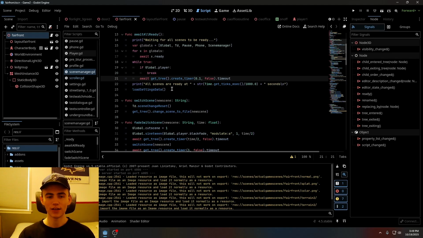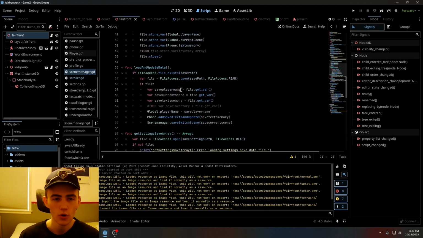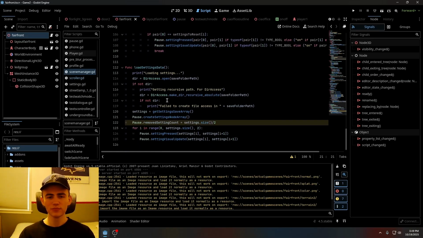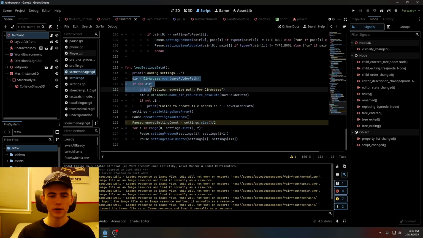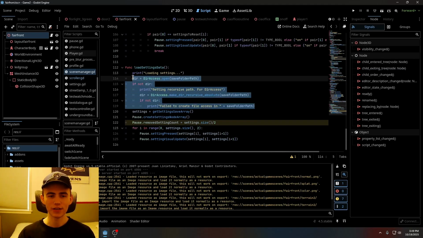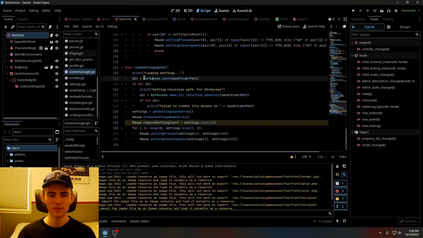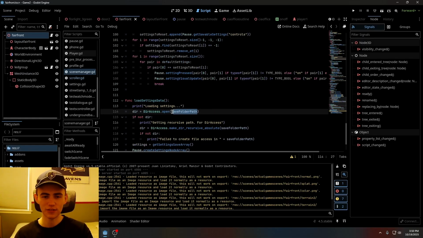Once everything was ready, it would call the load settings data function. I don't really know if this is going to be a problem because I'm not amazing with this, but if you want to have a save file in a subfolder in your project, you have to do a little bit of directory access. You make this DirAccess object that opens the path of the folder.